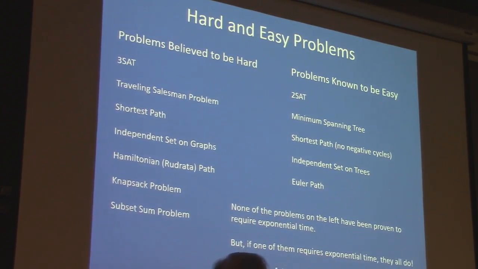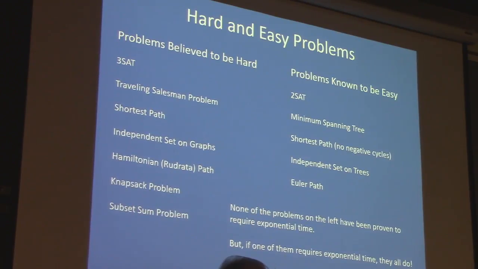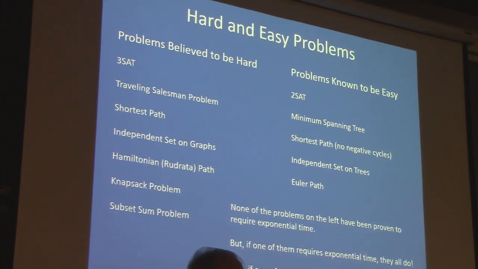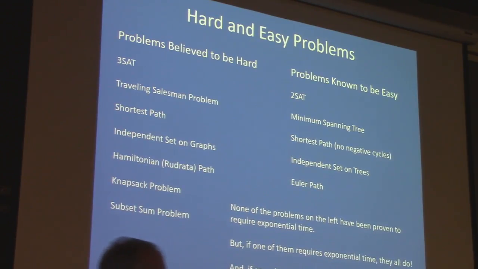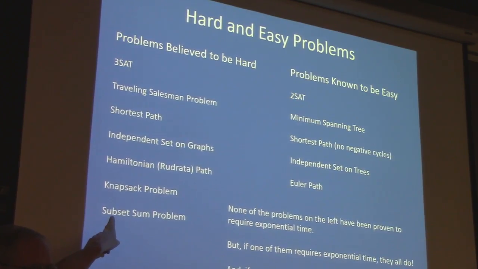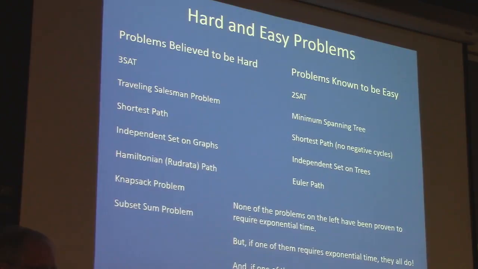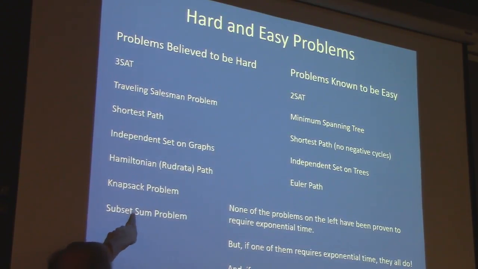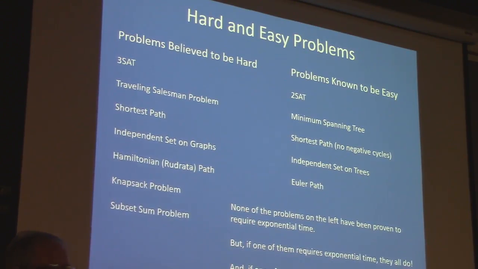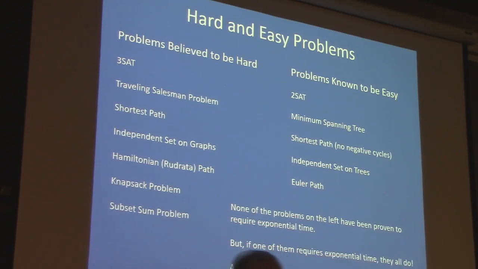If any one of them can be shown to require exponential time, that means they all do. So they're equivalent in that form. If any of them can be solved efficiently, they all can. So either all these can be solved efficiently, or none of them can. It's not the case that we're going to find an efficient algorithm for subset sum, and we're going to prove that the Hamiltonian path problem requires exponential time. They either all require exponential time, or they can all be done in polynomial time. Now, I haven't proved that yet. That's where we're headed.